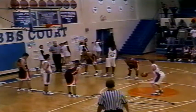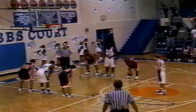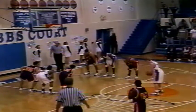Nice job of Hubbard getting to the offensive glass right there and getting some scrap baskets right there. How in the world he got that in the land of the Giants, I'll never know. Free throw bounces around, no good. Yes. O'Neal checks back in, and Carter back to the bench for Blackman as Nunley and McCaffrey line up to rebound on the second attempt for Josh Hubbard. 4:43 to go. Lebanon leads 26-20.